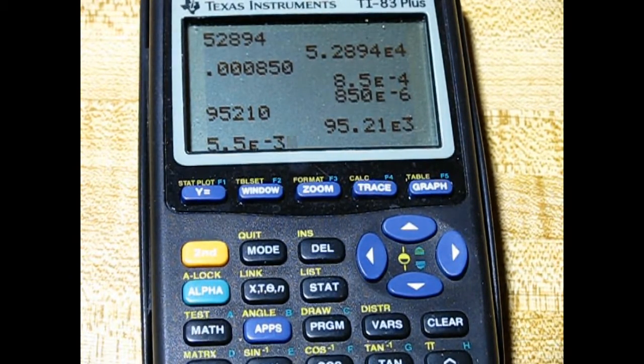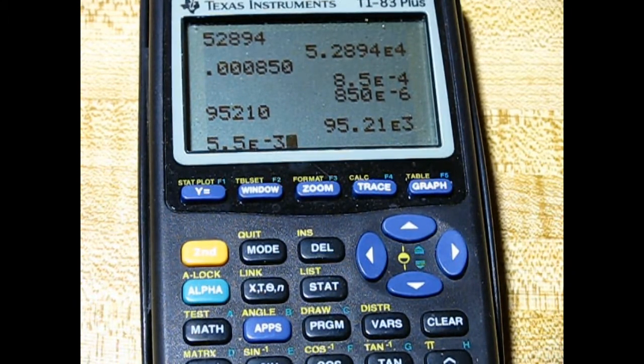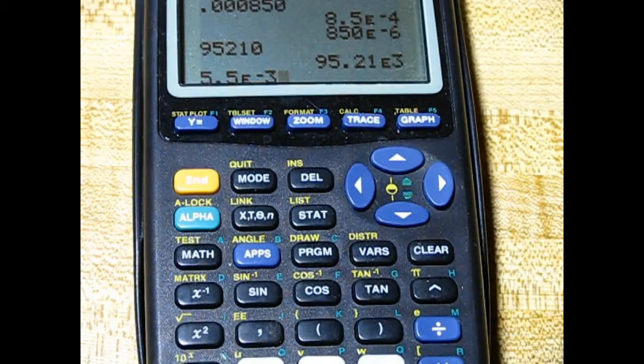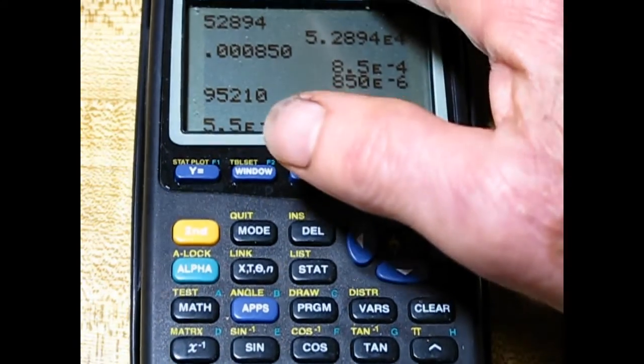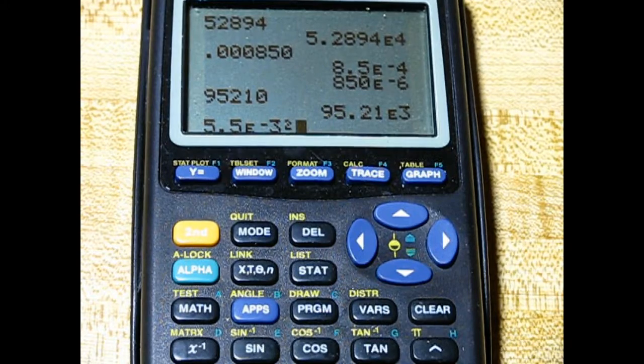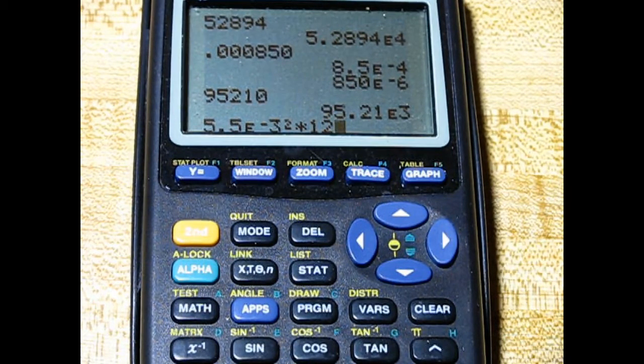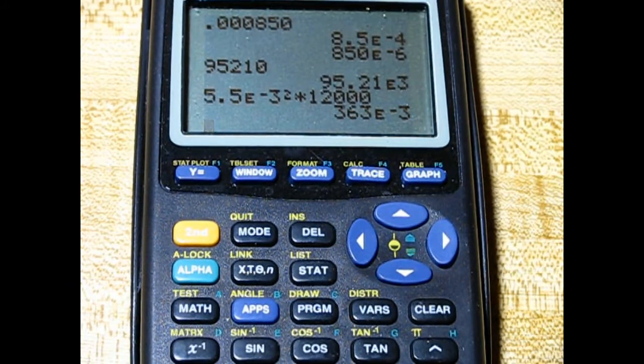And the formula for power is power equals the current squared times the resistance. So I want to raise this to the second power. So here on my calculator I see an x squared, so I'm going to press that. We see the exponent 2 pop up behind the 3. And then I'm going to multiply that by my resistance, which I think I said was 12K. Well, we'll use 12K times 12, and I could enter that as 12 times 10 to the third, but I'm not going to. And then hitting enter is what I see is my answer is 363 E negative 3, so that means the power would be 363 milliwatts.